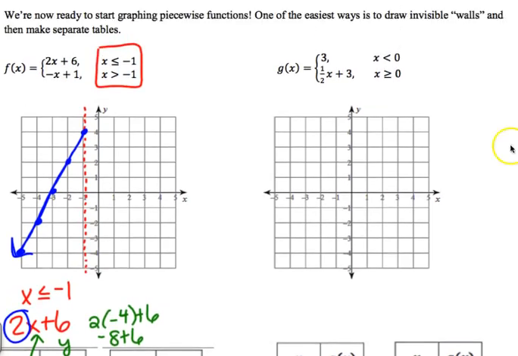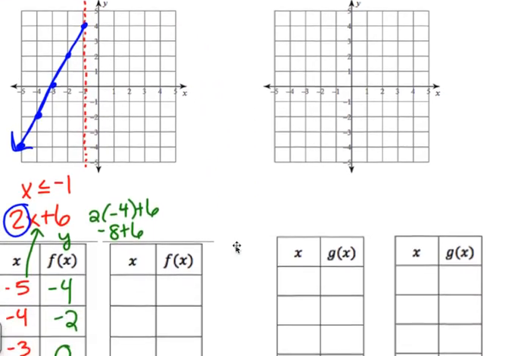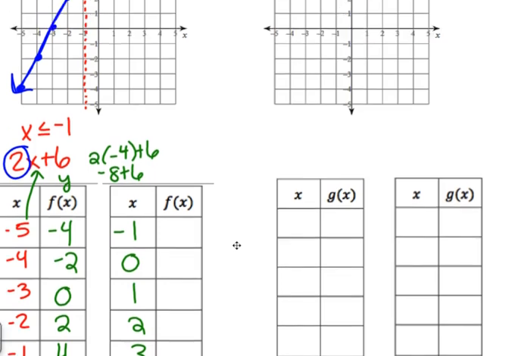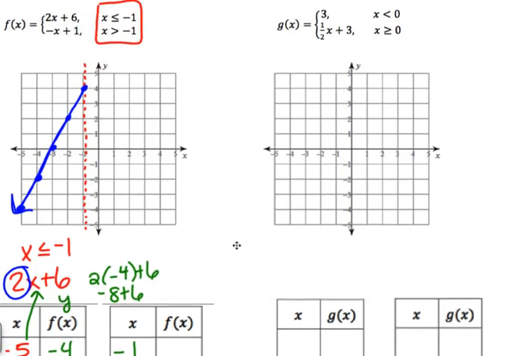Now the second part, you are going to pick values x greater than -1. Okay, so I'm not going to pick -1 on this one. Just kidding, I am. Alright, so I'm going to pick -1. Greater than would be 0, 1, 2, 3, you could do 4, 5, 6, etc. So I'm going to plug in those values into my second function. So I've got -x plus 1.